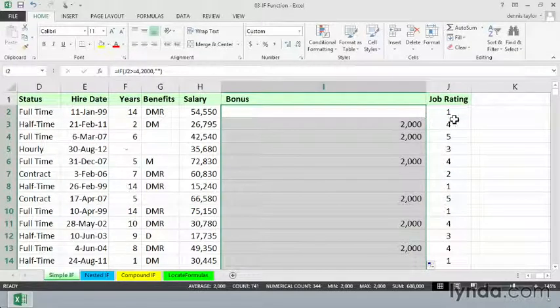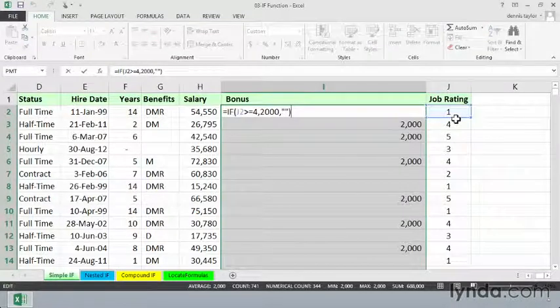I'll press the F2 key here to display the content of cell I2. And so that's the same kind of formula, of course, that we're seeing in the remainder of column I. So in all these examples here, we're simply testing the job rating, and when it's equal to 4 or 5, the answer is 2,000. Otherwise, it's blank. In this example, we've seen a simple use of the IF function. A test, it's either true or it's false, and we've provided an answer for each condition.